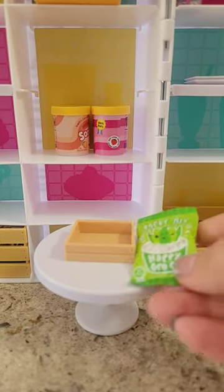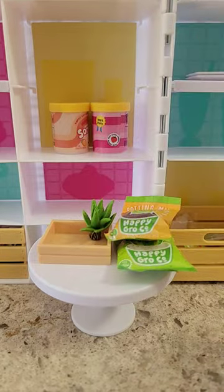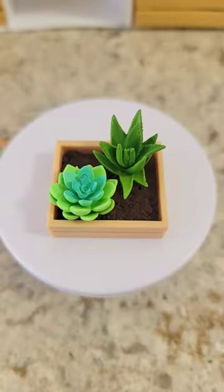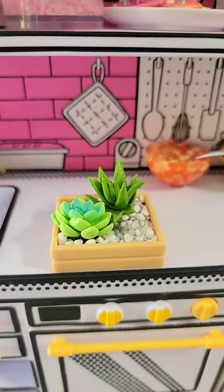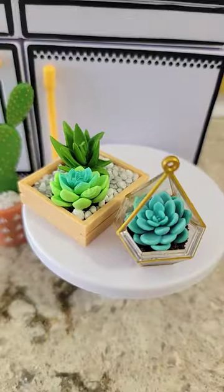Tips on planting and caring for succulents — this information is geared a little bit more toward beginners, so kind of a Succulents 101. I know there are a lot of different ways to do things and a lot of great tips out there, but the things I'm going to share with you today are those that I think helped me the most, especially in the beginning. I'm really hoping that after watching this you feel inspired and encouraged to go try planting succulents yourself.